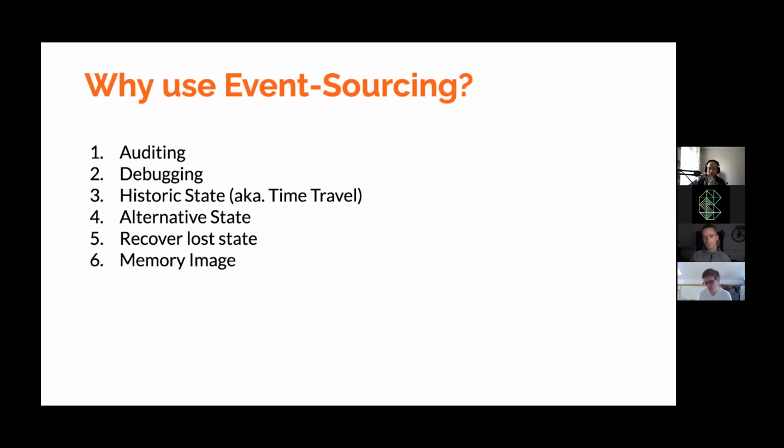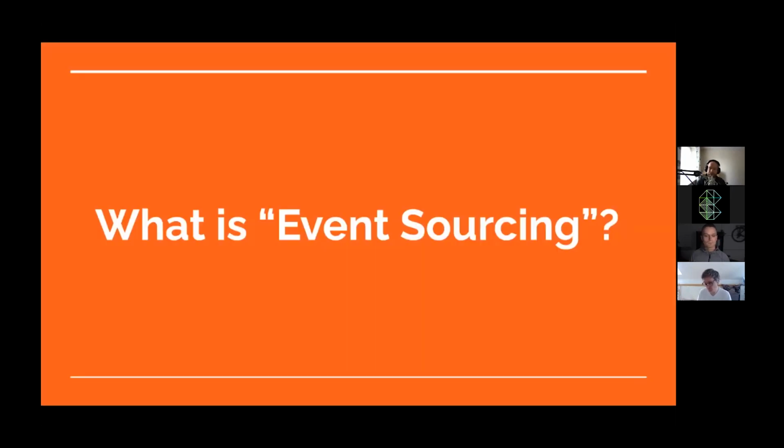But the problem with keeping everything in memory is, of course, if your process dies, if your server goes down, whatever, you lose all that state from the RAM, basically, from the memory. So then you can use event sourcing to recreate that state quickly. So there are a couple of things. I hope you found a use case that you are interested in. Because now I would like to talk about what event sourcing actually is.